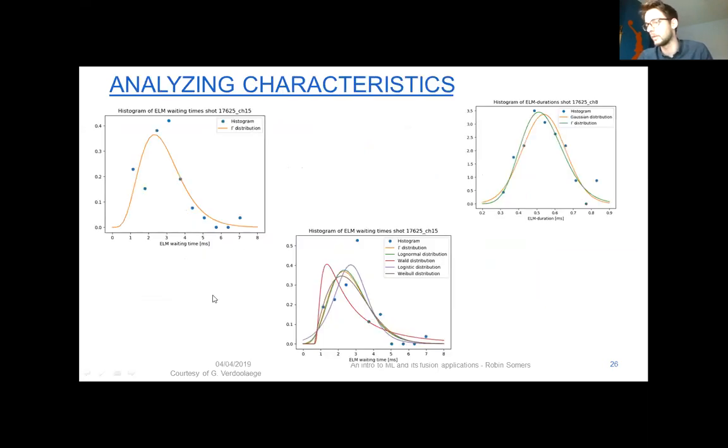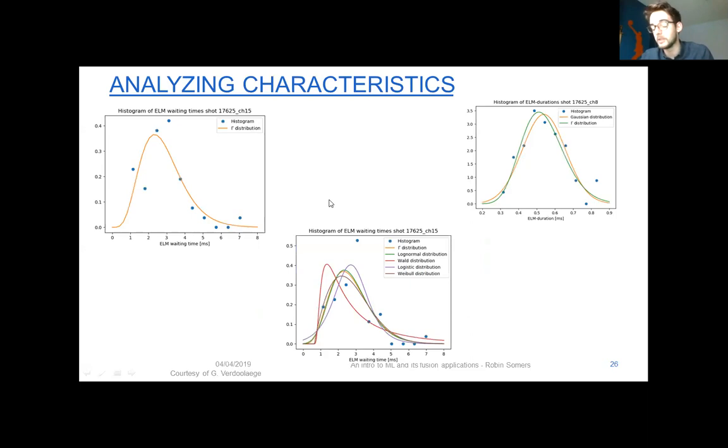And once this is done, we can analyze the characteristics. So these are plots that some of my colleague students will recognize because they are from MTRIC, where I also analyzed characteristics. And once we analyze the characteristics, we have, for example, the shape parameter of this gamma. Then we can plot all of the shape parameters in a 1D parameter space. Well, it doesn't necessarily have to be plotted. It can also be a 5D parameter space where we plot all of the different parameters.